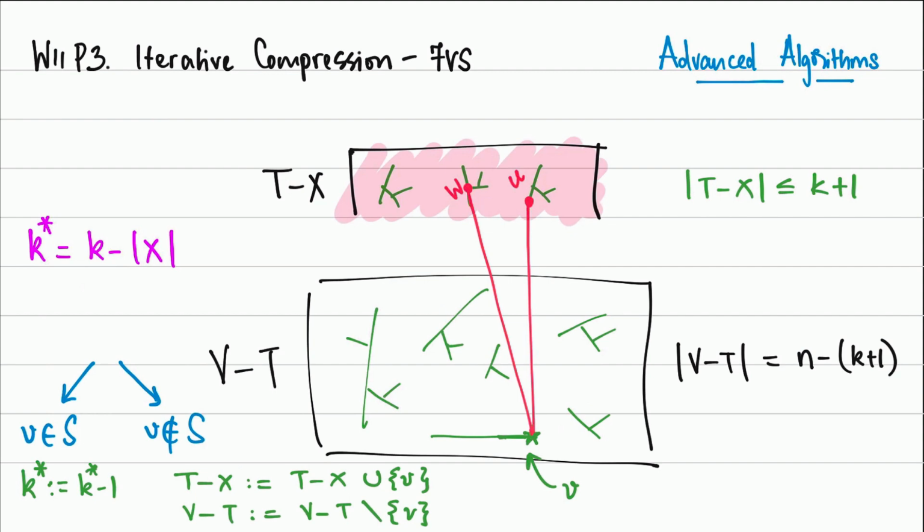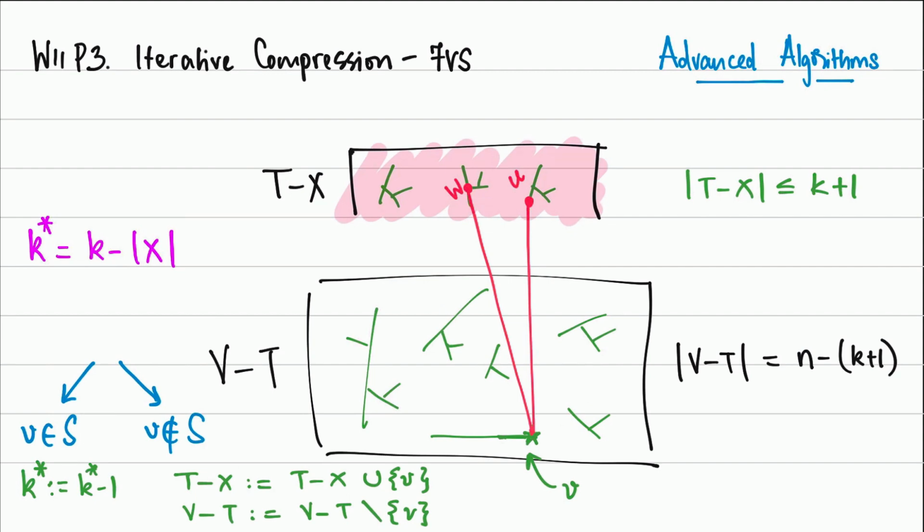And notice that T minus X to begin with was a subset of at most K plus 1 vertices. So it had at most K plus 1 connected components to begin with, and every time we push a vertex of the sort that we are branching on into T minus X, the number of components basically drops by 1. Okay, so this is a very interesting sort of a branching algorithm because we have an unusual measure.